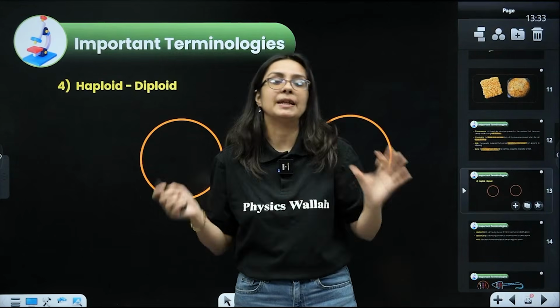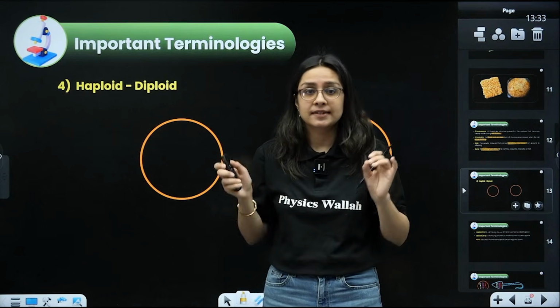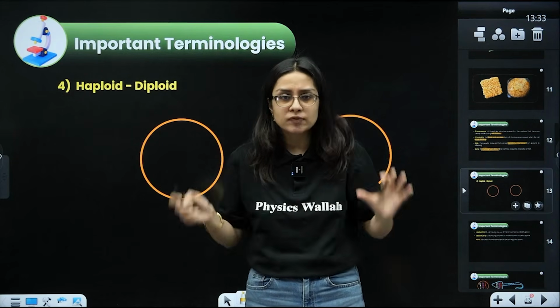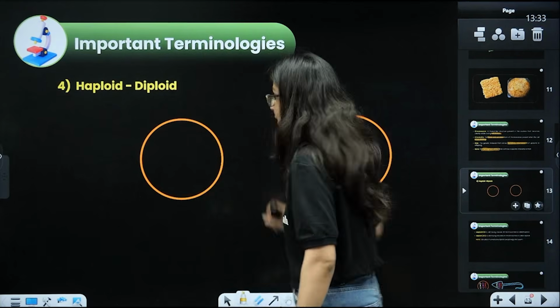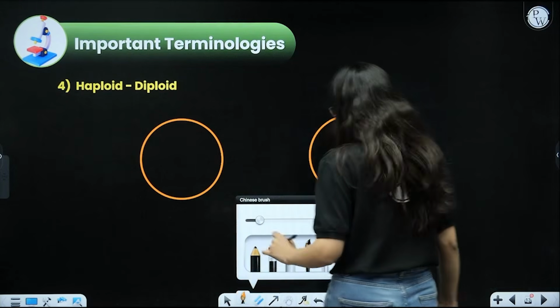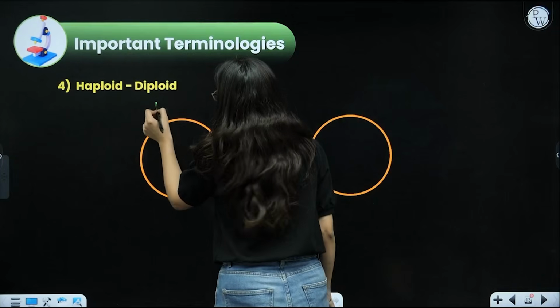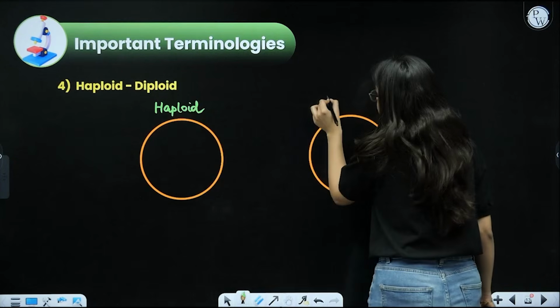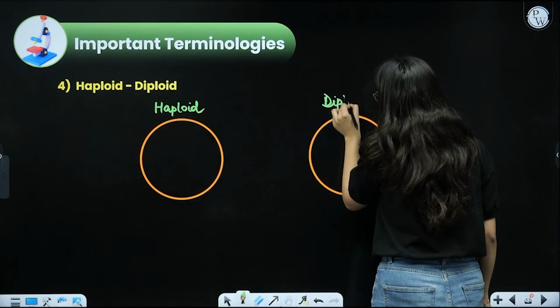It has multiple genes. Coming to our next term, haploid or diploid, and a lot of students get confused in this. Let us try to understand this one by one, beta. Firstly, let us understand the term haploid, and then we will go to the term diploid. Okay, one by one we will understand both of these things with the help of a diagram.